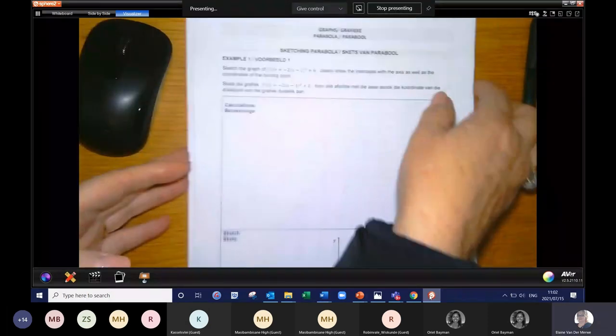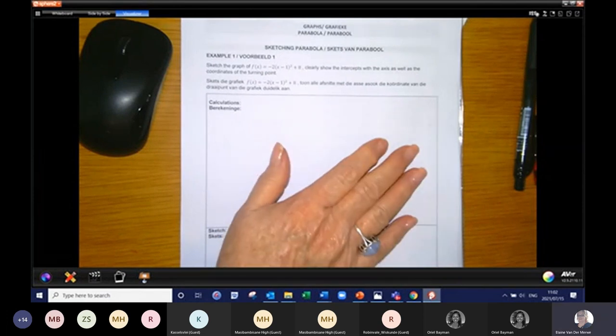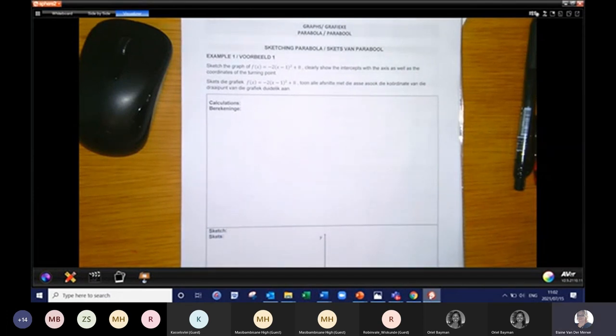So we are going to use these notes today that I've given you. So we need the repetition. On Tuesday, you have learned how to do everything. Today, we want to see if you can remember how to do that, because that's important for the exams. And we are going to add some level 3 and 4 questions.